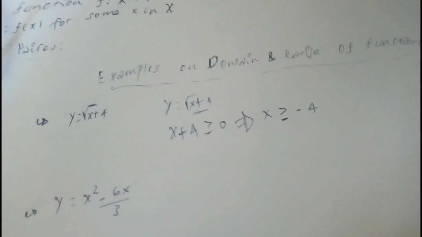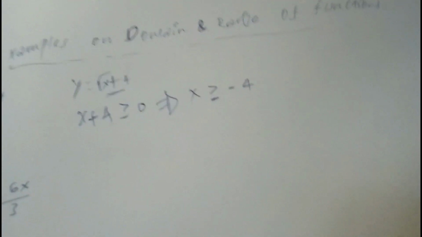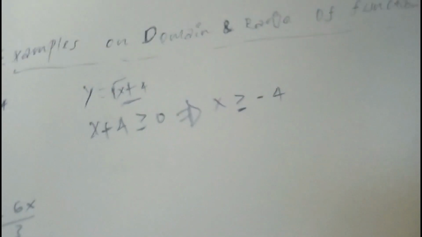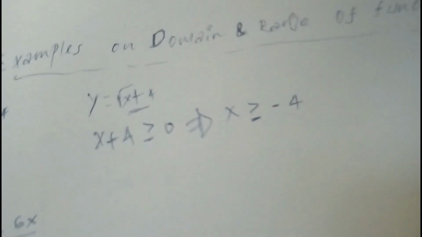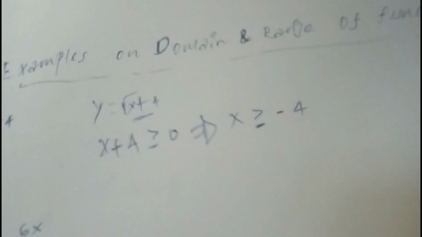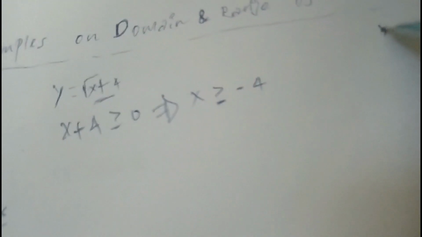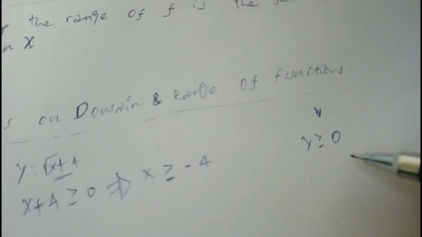What will be the range? Shortly, we can't get negative values out of the radical. So our range will be any value greater than or equal to 0. The minimum value of y will be 0. As I told you, the range is a set of values of y. The minimum value of y is 0, when x is negative 4. Then our result will be 0. But we won't be able to get under 0. So y is greater than or equal to 0, our range.